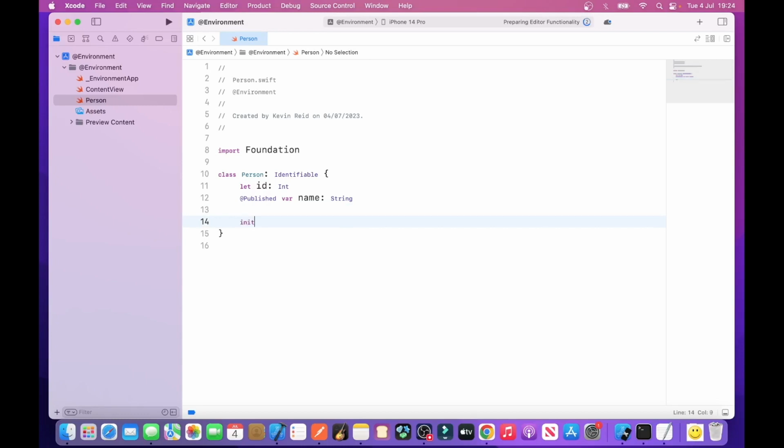init ID int, name string. Self ID equals ID, self.name is equal to name.